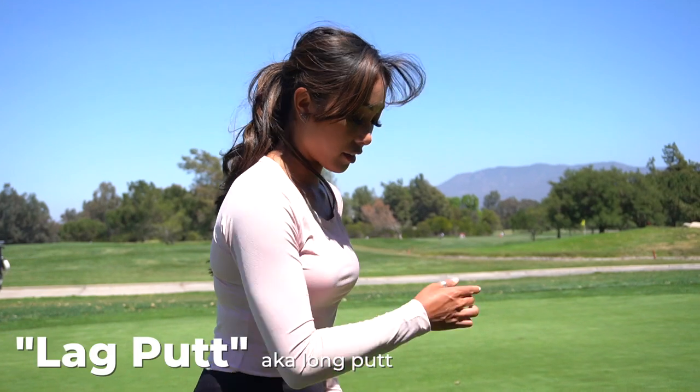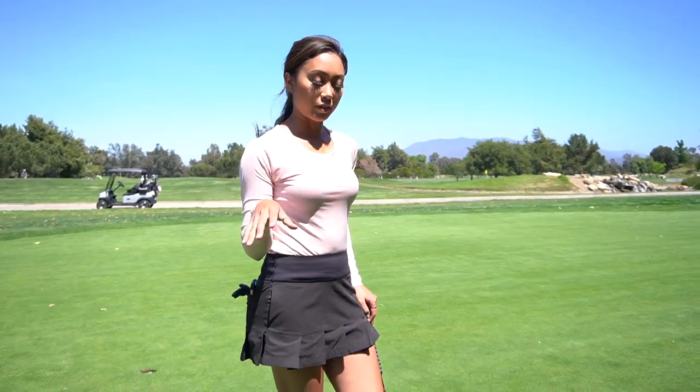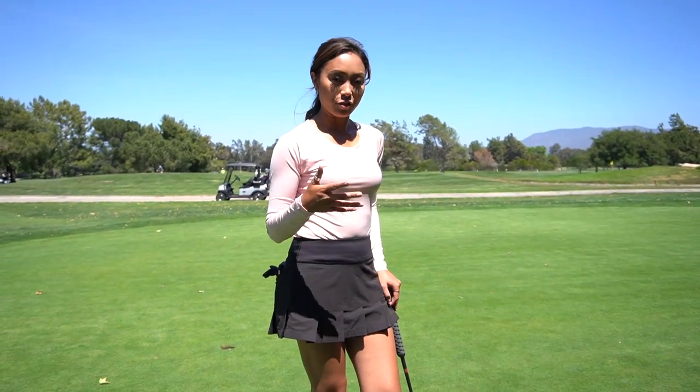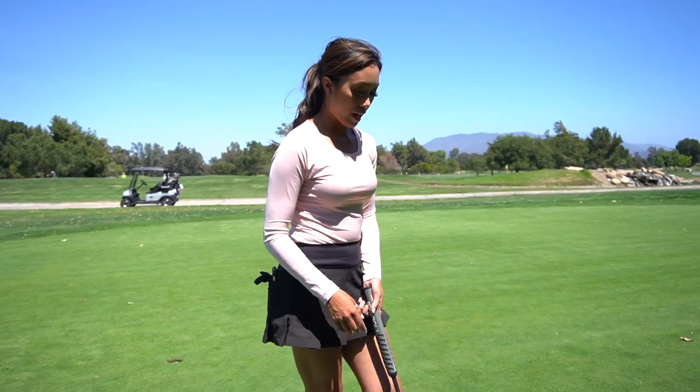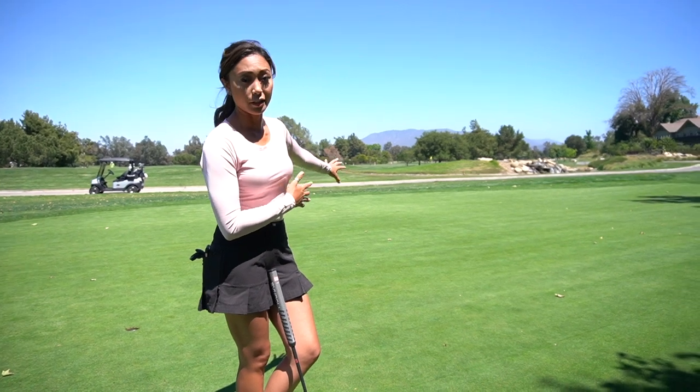So now we're gonna test out some lag putts. I'm showing you some lag putts, one for more sound, two to see, I'm gonna do my best to not manipulate the stroke, I'm not trying to, but to show you how far back I take each stroke to get it to the distance of this hole.